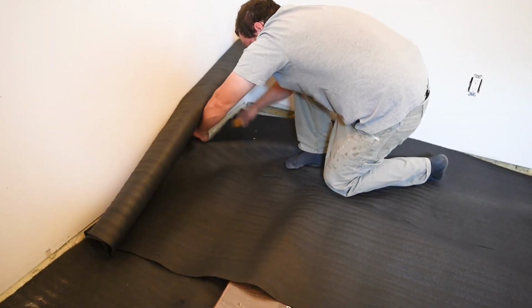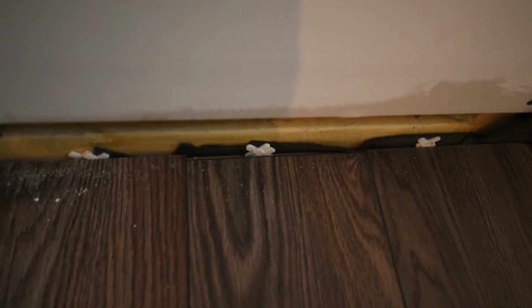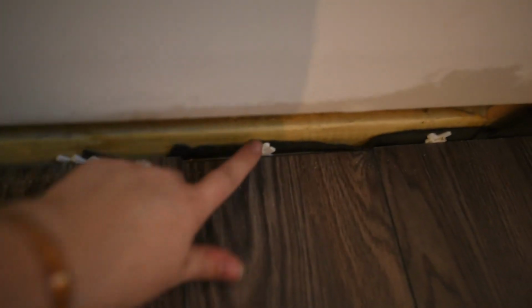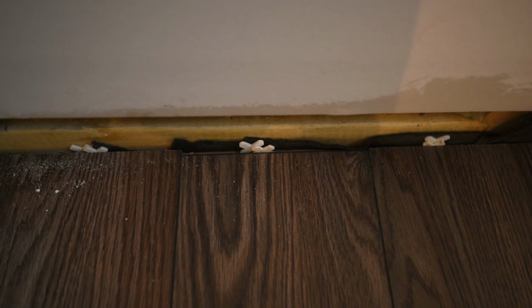So you'll need to space the laminate away from the walls. This allows for contraction and expansion of your flooring if needed. So you can buy some little spacers, or you can just use tile spacers like we did here, or an extra piece of laminate, and just make sure all of your laminate is that much away from the walls. So when you begin and on the sides.